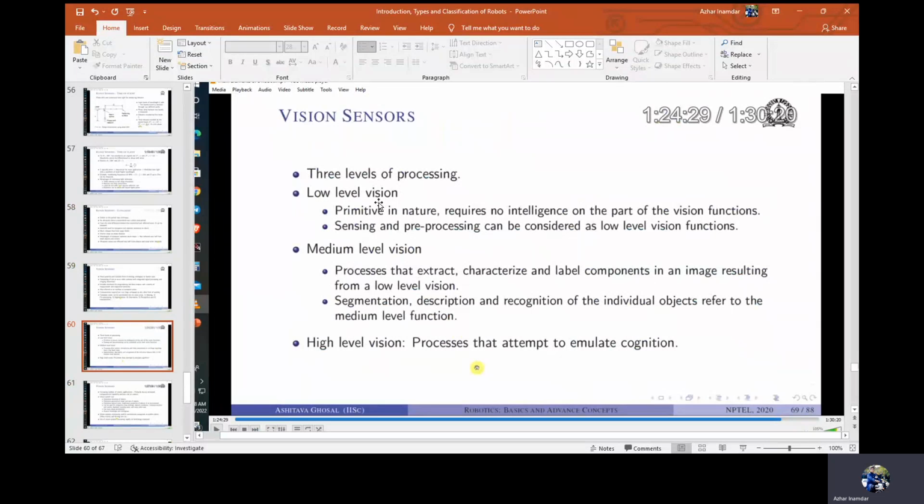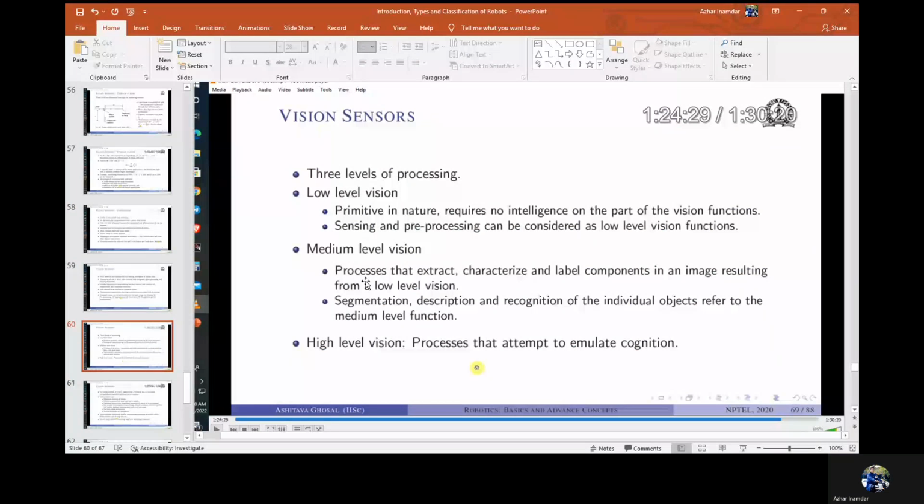Medium level vision characterizes and labels components in an image resulting from low level vision. This is the second stage. It requires segmentation, description, and recognition of the individual objects, so we need to recognize whether it is the cube or the sphere. Those are some of the medium level vision functions.